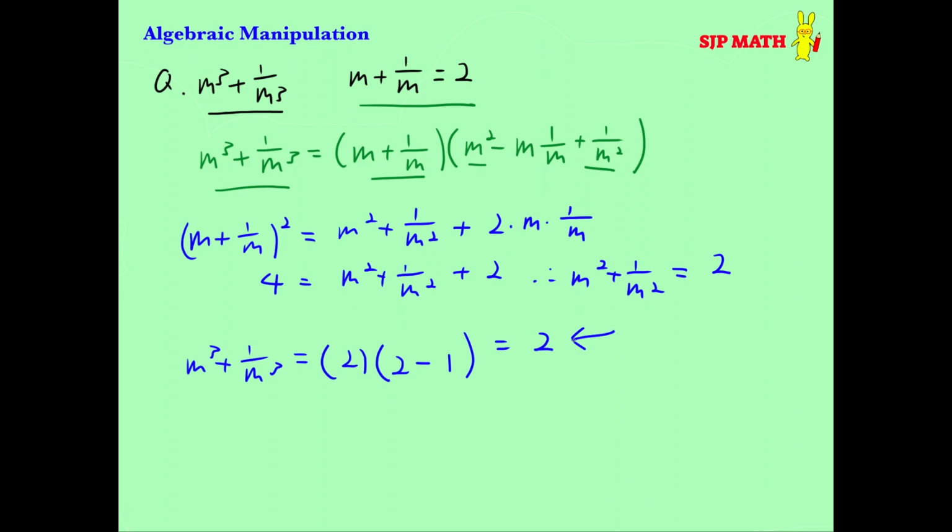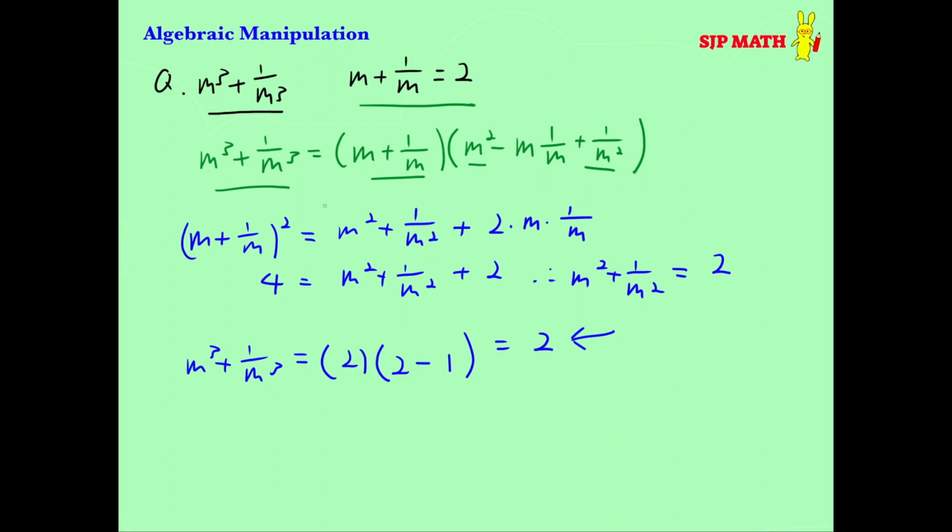So we can see that in the second video, doing problems using the degree 2 quadratic identities, it was much simpler. The steps were almost just one step. You were given one expression's value, and then you had to find the value of another expression. In most of the problems we did, we had to find the product of the two numbers. In this case, m times 1 over m gives 1. But that's a really quick observation.